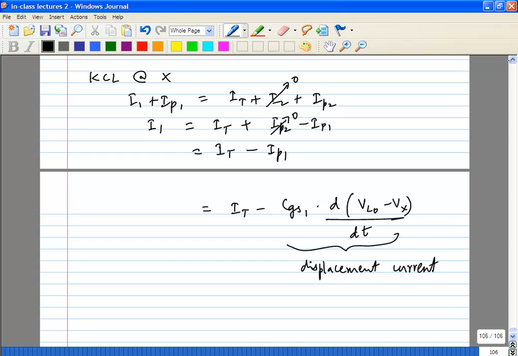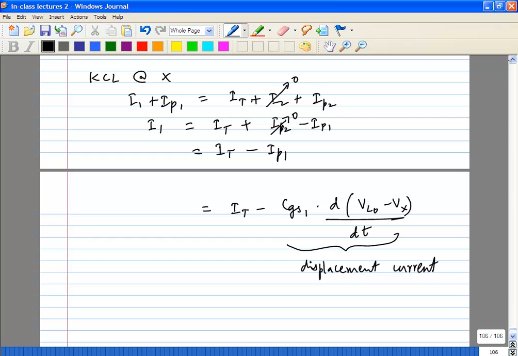What is going to happen is, there is a displacement current flowing into the current source, effectively flowing down into that node. M2 is off, so it is flowing into the current source. So what this means is, effectively your I1 is actually modulated by your LO signal in some sense.